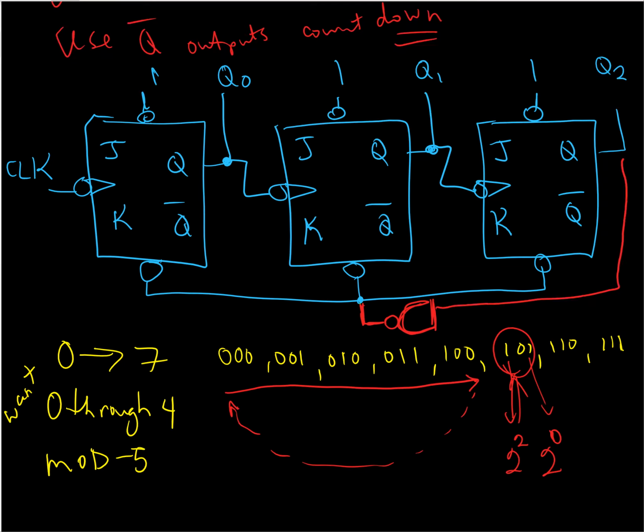So I'm going to tie one to that output, and the other one, I'm going to jump around my circuit here and tie to this output, right? I've drawn that a little bit messy, but you can see I'm tying to the 2 to the 0 and the 2 to the 2 outputs. So when they both become high, and the first time that happens is when the output hits 5, it is going to force a reset. Then all the outputs will go back to 0, and then it will start counting up again, right?